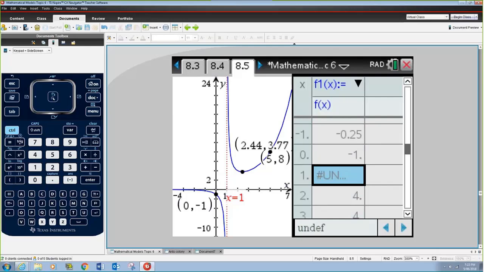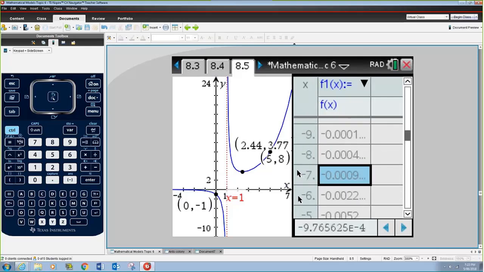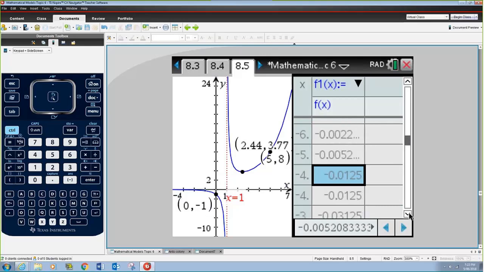Now, they will not be asked about this horizontal asymptote, but in some other cases, if they, of course, scroll to smaller and smaller values, that allows us to find the horizontal asymptote, because we can clearly see it's getting closer and closer to 0. But the vertical asymptote is quite nicely done from the table. Whenever we have the undefined value, the vertical asymptote occurs. So that's not too hard for the students to see and understand.